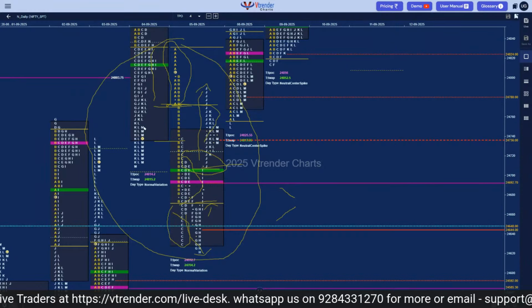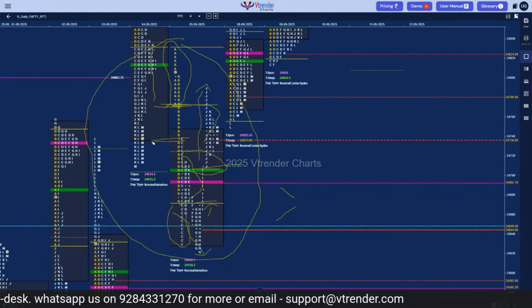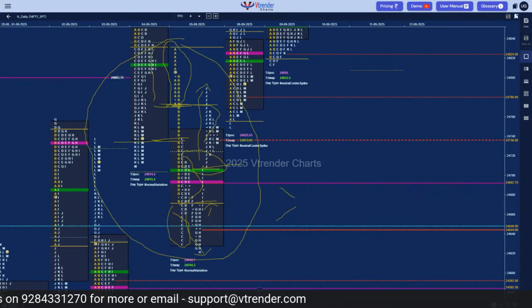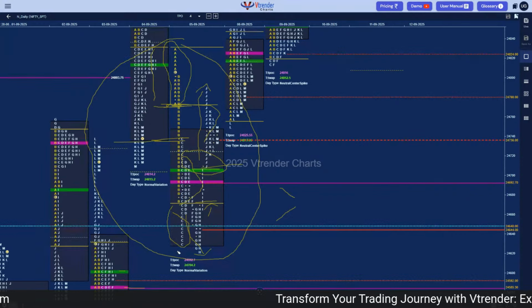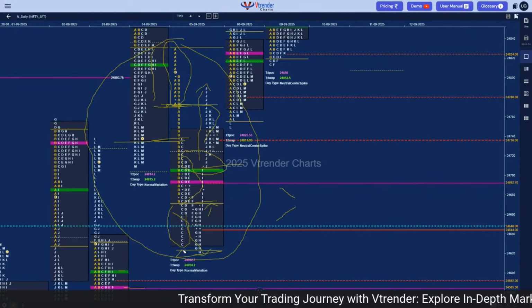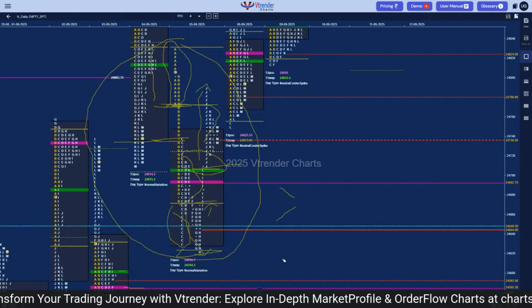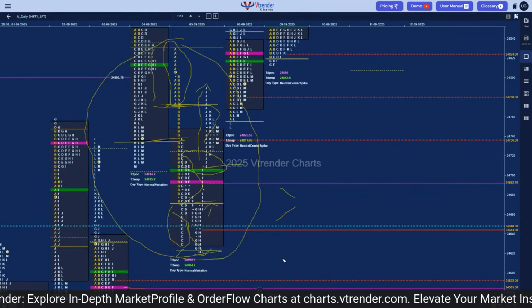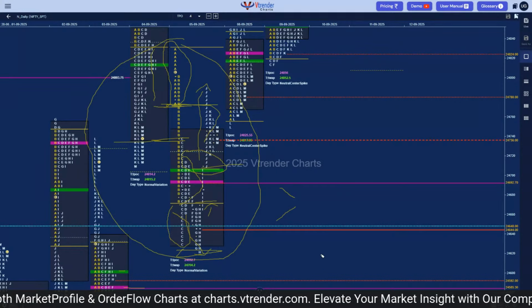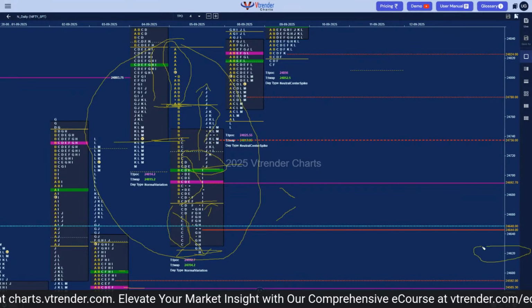We were bearish here because we were getting an extension handle. We came below previous value. So as long as we were below this value, we were looking for more downside. Our target was this VPOC, but we stopped short right at this important level, which, if I get back to what we discussed on the monthly time frame, was exactly the POC of last month of August. 24624 was the monthly POC, which we covered in the session where we review the month, and this is where we made the low.